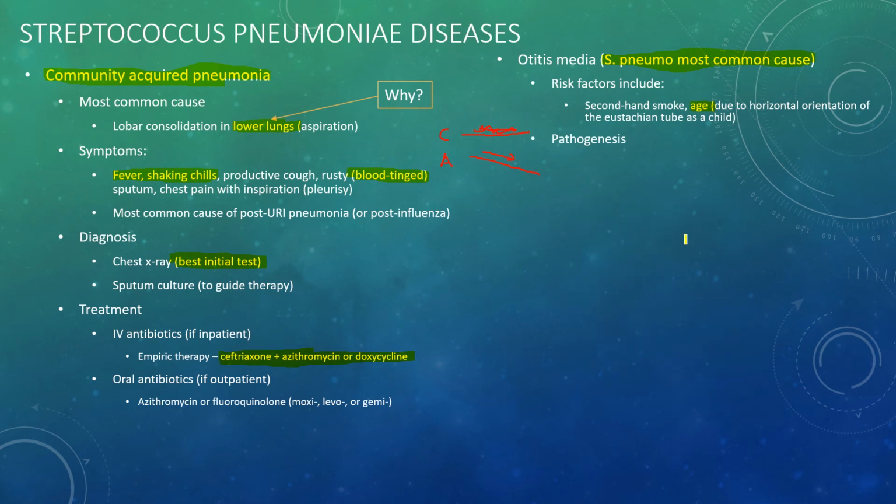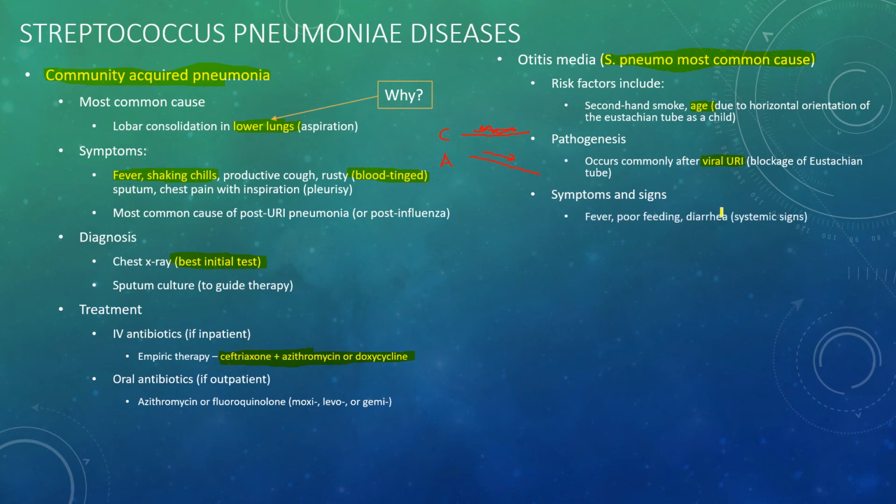So now the pathogenesis of otitis media. It commonly happens after a viral URI. So after a URI, you get a lot of infection and damage to the nasopharynx and the structures around it, and you can get a blockage of the eustachian tube due to dead cells and due to inflammation and edema. And because of that, you can get backup of fluid and bacterial overgrowth inside of the eustachian tube.